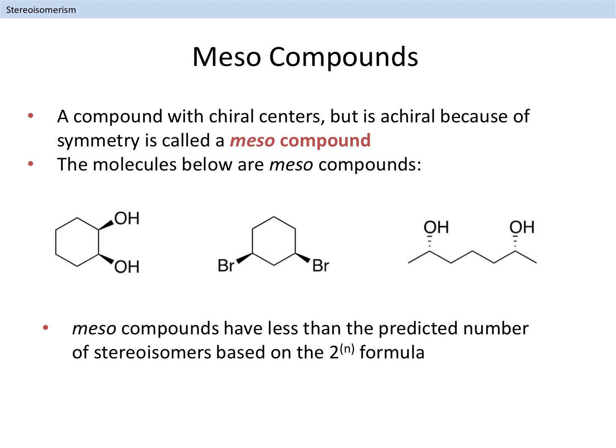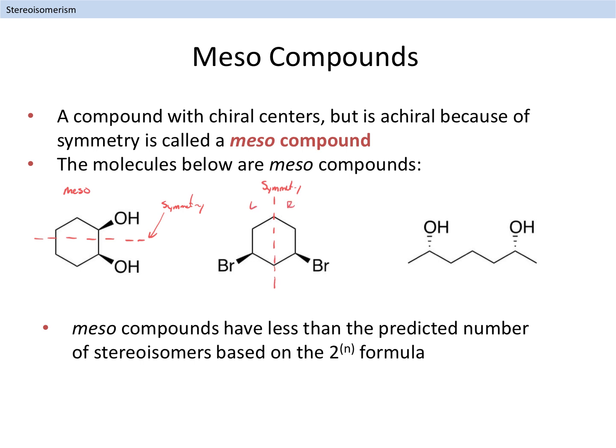The first molecule is a diol with two hydroxyl groups attached to a cyclohexane ring. Despite having two chiral centers, the molecule has a plane of symmetry running through the center of the ring. This symmetry means the molecule is superimposable on its mirror image, making it a mesocompound. The second example is a dibromocyclohexane. Here, again, there are two chiral centers.